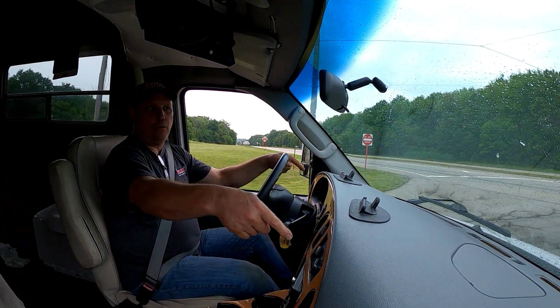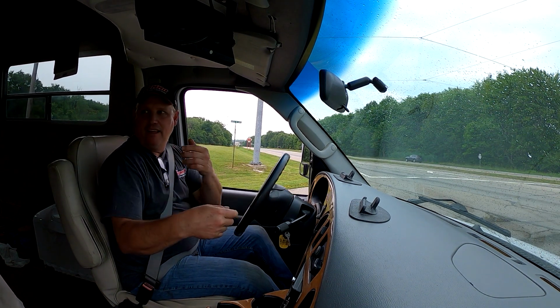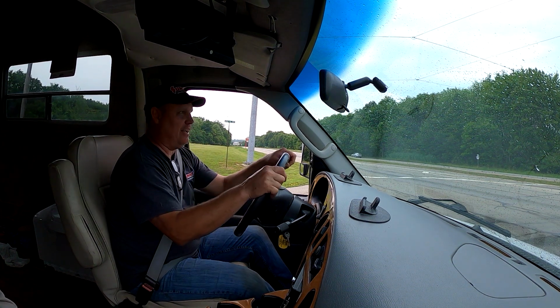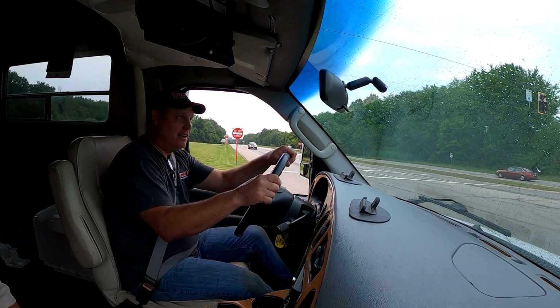That means it likes the way I put the sensors in, because I had to wire them. The plugs were different. I had to wire those. It worked. 86,000 miles on a diesel engine. That's like not even broke in yet.